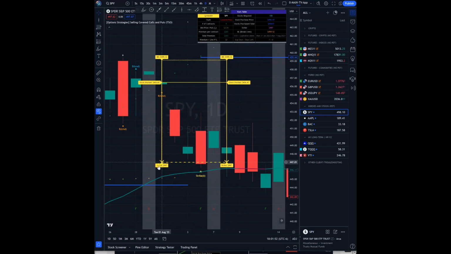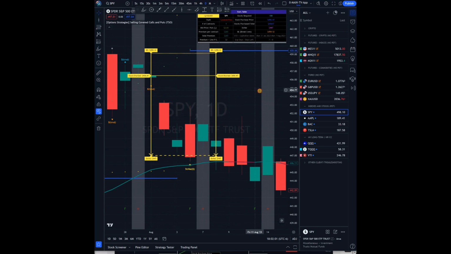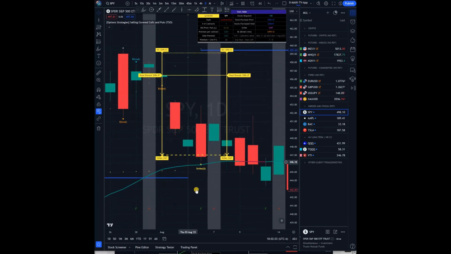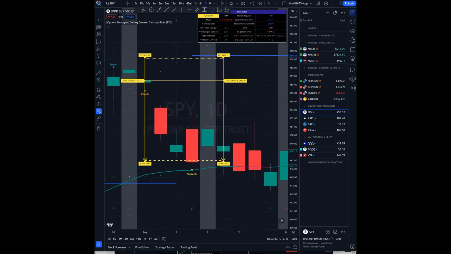Now, why would you want to set your strike above it? Because it did not happen here, but it could easily bounce and just come back, because there's a lot of support here. It did not happen, but better safe than sorry. So in this particular trade, it would be a great trade. That usually never happens. You'd simply get your premium.